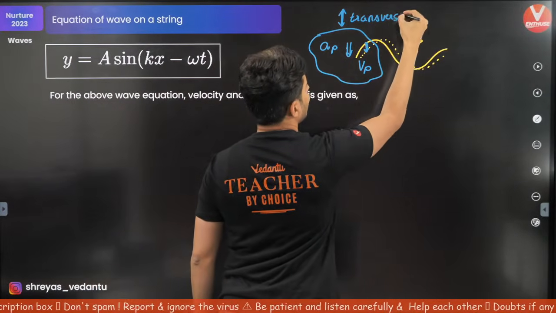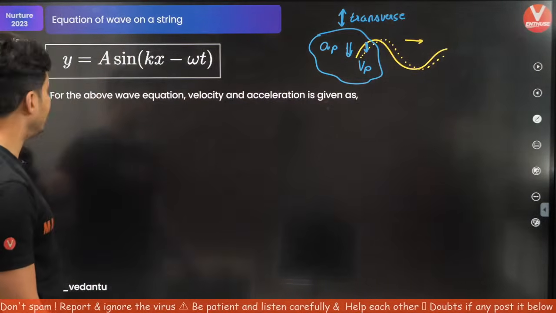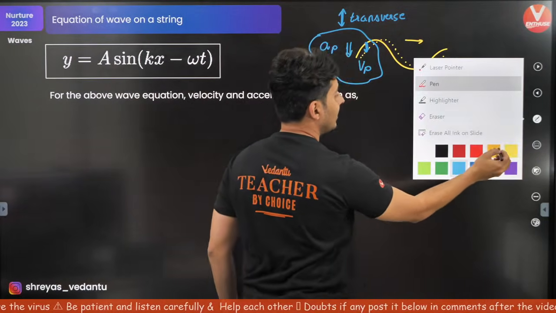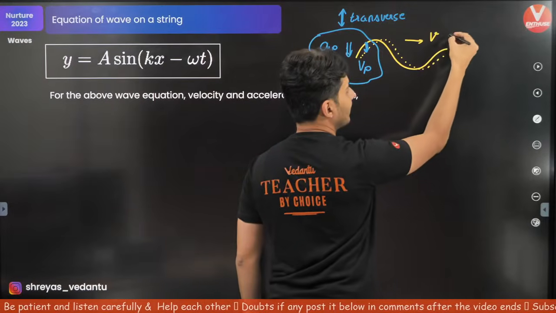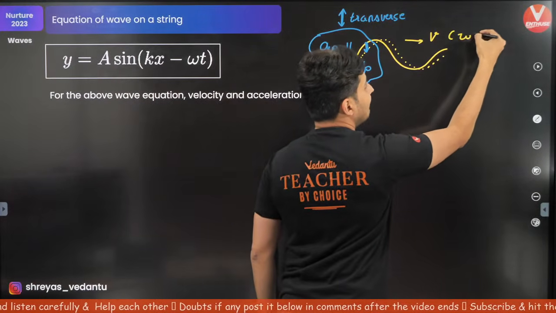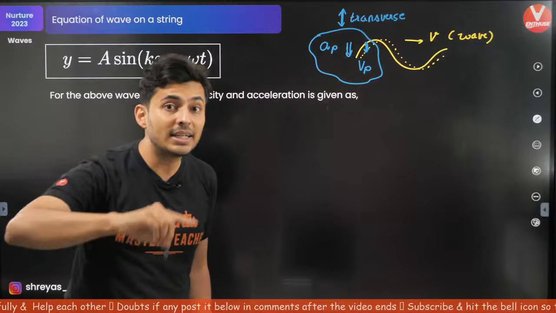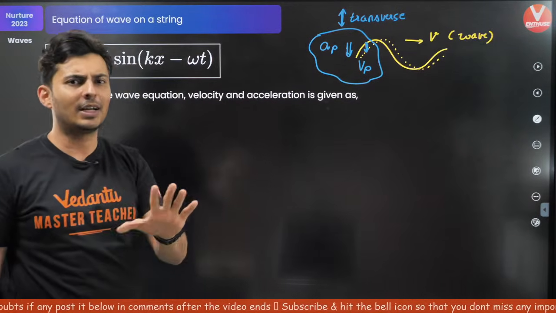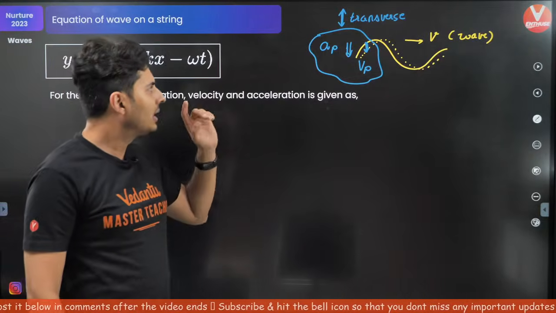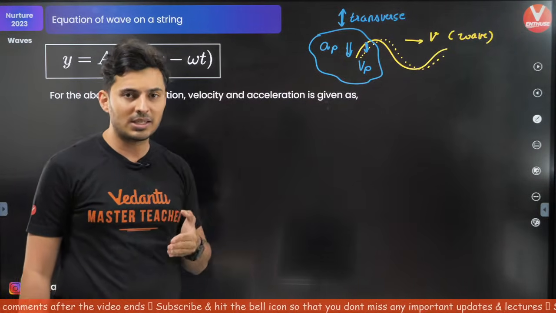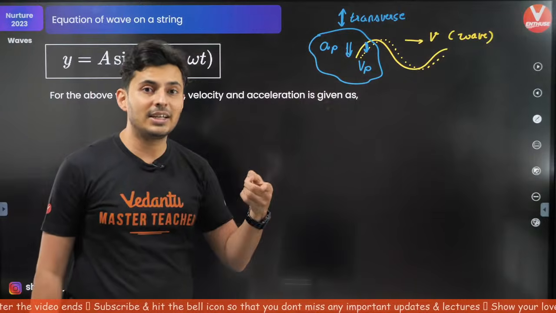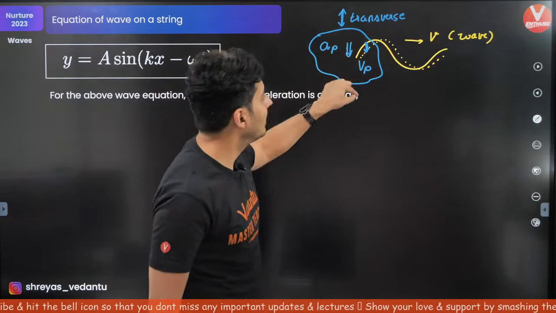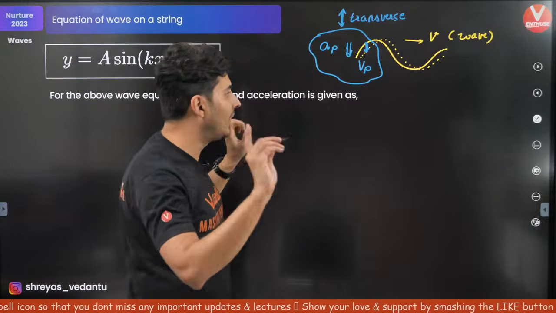Remember, this is completely different from your wave speed. Your wave was traveling here. This is the direction in which the wave is going. The particle's velocity and acceleration are in the perpendicular direction. How much will that be? To find that out, I'll use a simple trick. Remember, velocity is rate of change of position, but here position is given not in terms of x but in terms of y. So the position of this particle always changes with respect to y.